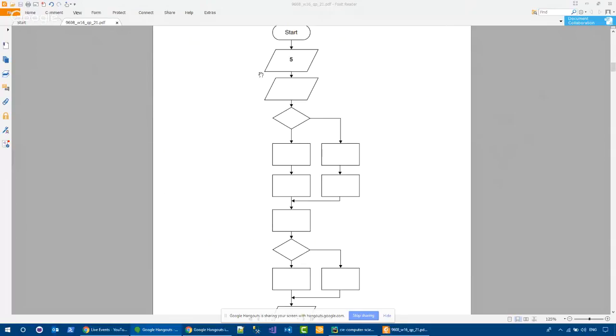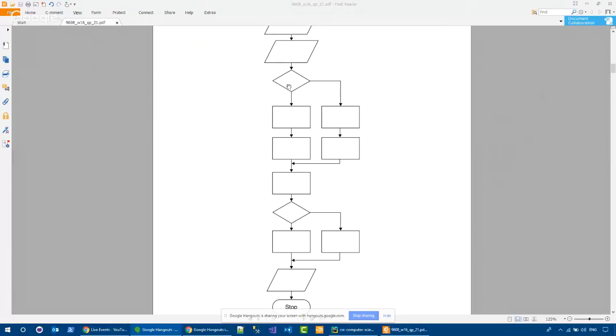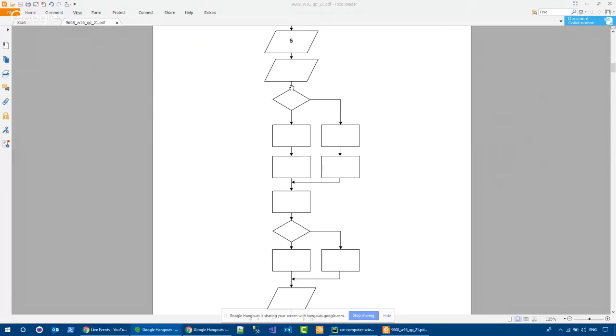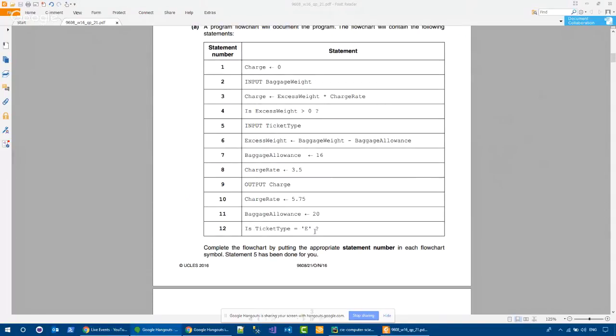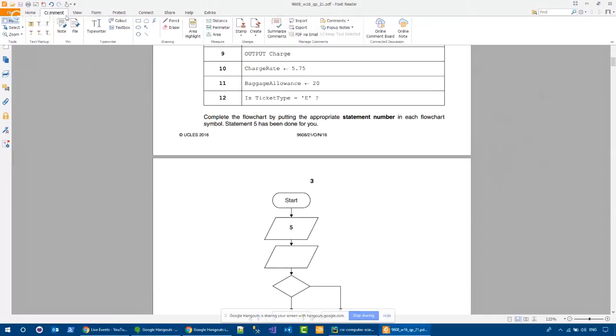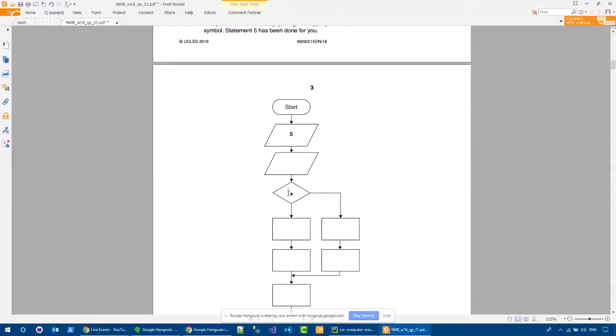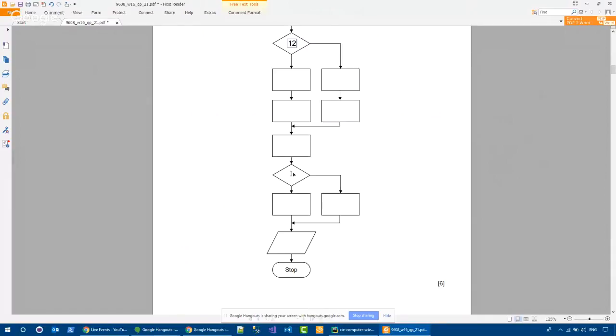The way to fill this one, you could have different approaches. One that I would consider is that you can see from this flowchart that there are two if statements in there. Which one of the two will probably go first? Let's have a look. We have one that checks if the ticket type is economy, and one that checks that the excess weight is greater than 0. But we are not able to calculate excess weight until we know what the ticket type is. So ticket type equals E is going to be first. That helps us to put 12 here, which is checking the ticket type is economy. And this means that the other if statement needs to be here, that is 4.